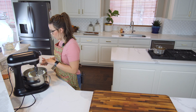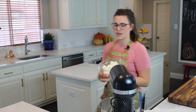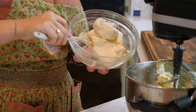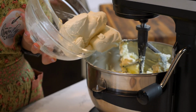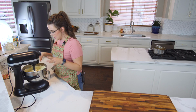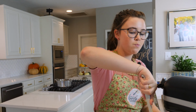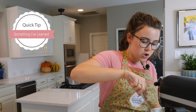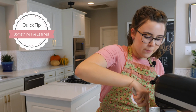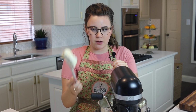Now that our butter is all mixed up, I'm gonna go ahead and take my cream cheese and add it in with all my butter. This just mixed, and we just talked about this, it whipped for a fraction of the time. Just because it was so soft, there was no reason to mix it. But one thing I wanted to show y'all is it's still really thick. Like there's no movement to it. And that's because of the cold butter that's holding it together, and that's exactly what you want.